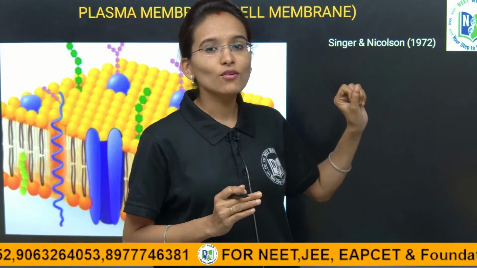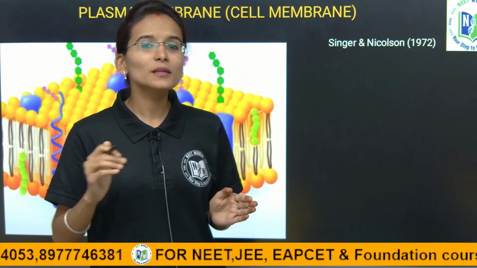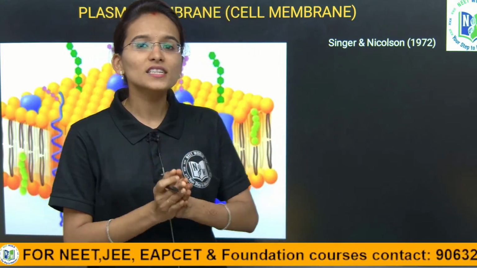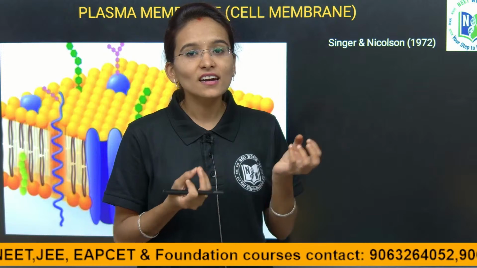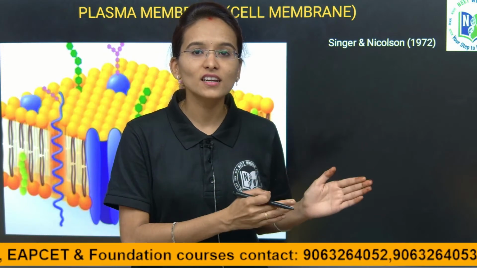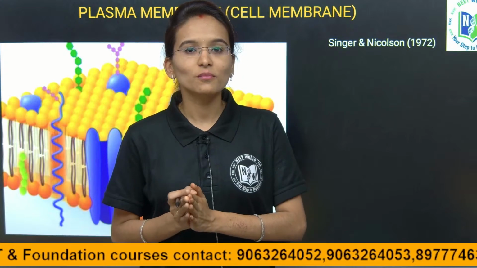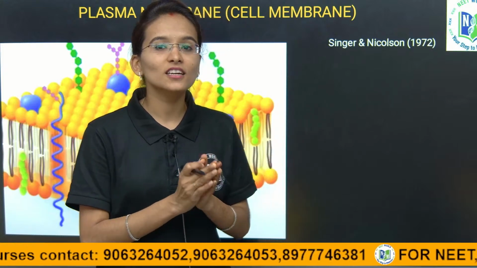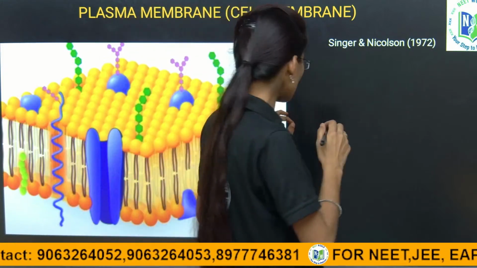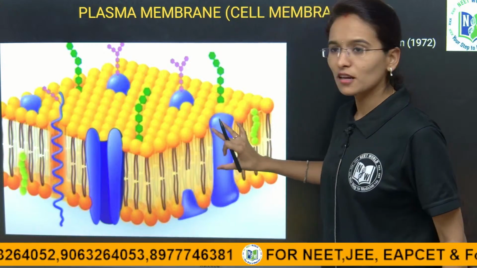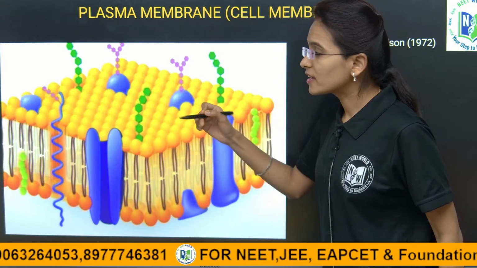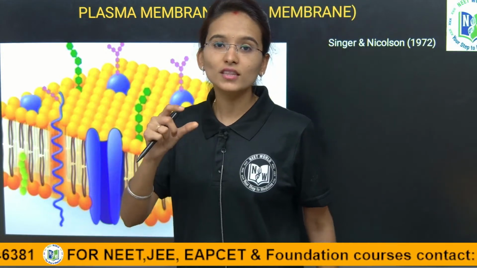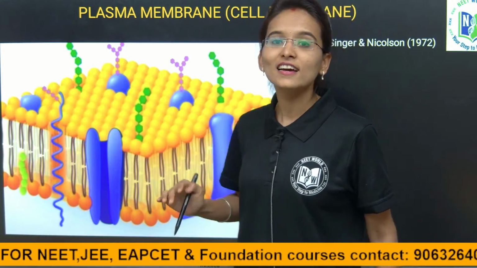Next, we also discussed that within the plasma membrane there are some scattered proteins. These proteins are meant for carrying ions or molecules from the outside of the cell environment to the inner side of the cell environment. They span the plasma membrane and are involved in transporting the ions or molecules. Along with these integral proteins, the intrinsic proteins, there are also some proteins which remain in association with the hydrophilic heads. Those are called extrinsic proteins.